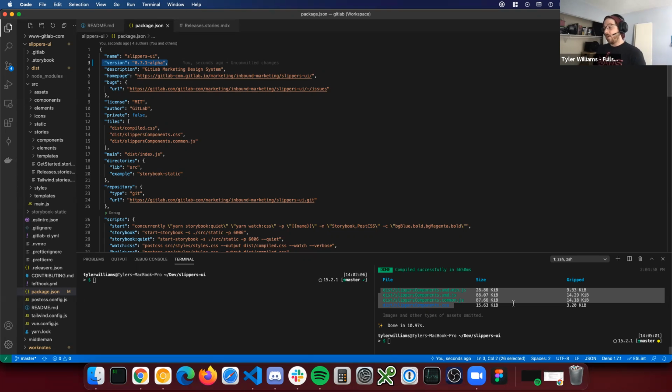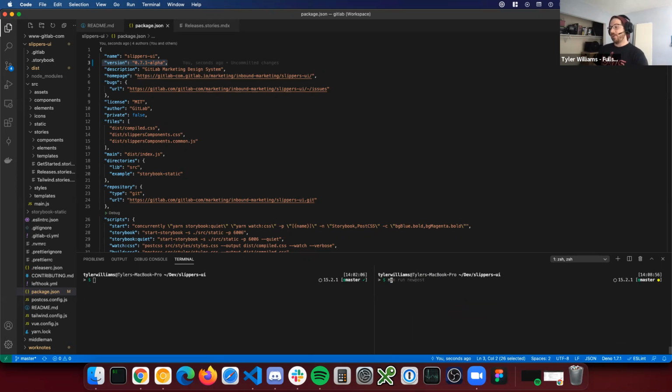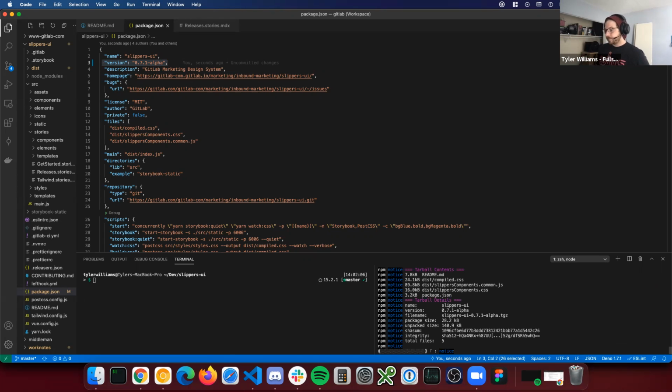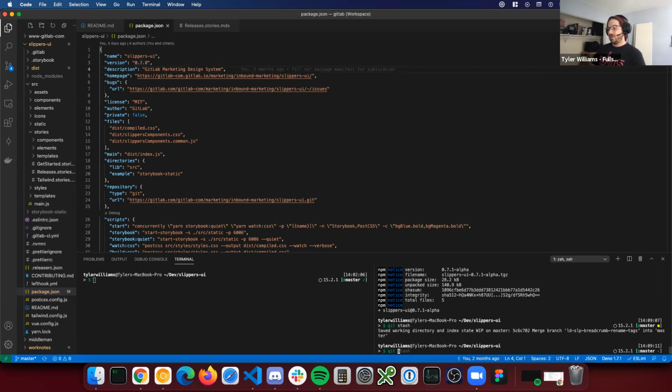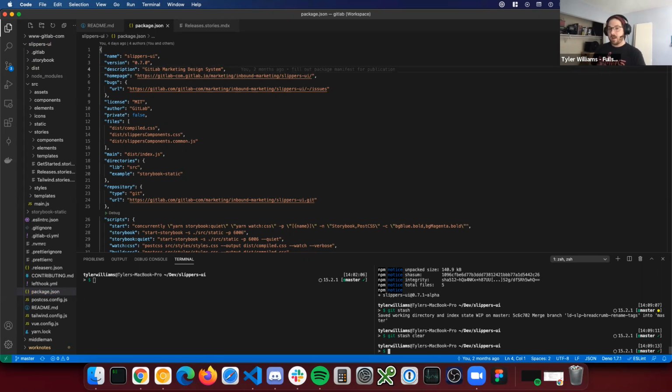So right now I can push up this alpha. I'll do npm publish access public. This is the alpha that I just pushed. I'm not going to commit this to our source control at all. I'm actually going to git stash clear. So we're back here. That just released though.